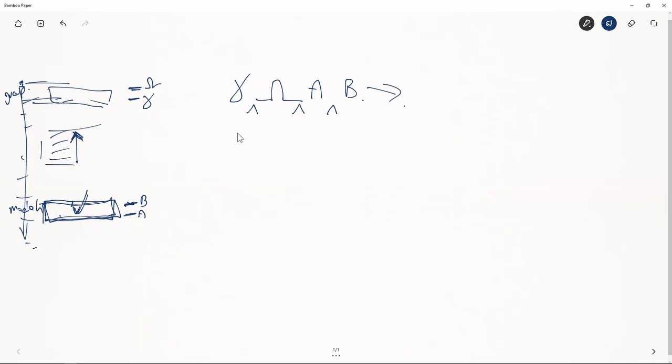When you don't have layer blending between models, what it's going to do is it's going to render gamma. It's going to render pi. It's then going to throw the result away because it's going to overwrite it with A blended together with B, and that's going to be the result. And so this result here is never going to make it through to the final result because there is no blending allowed between these two. Does that make sense?